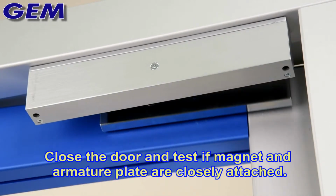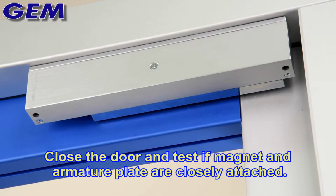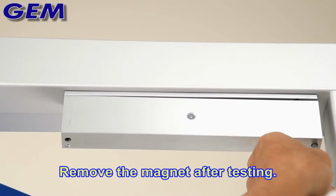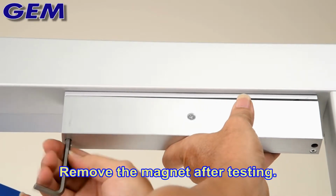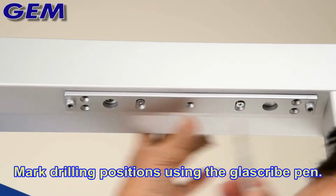Close the door and test if magnet and armature plate are closely attached. Remove the magnet after testing. Mark drilling positions using the glass guide pen.